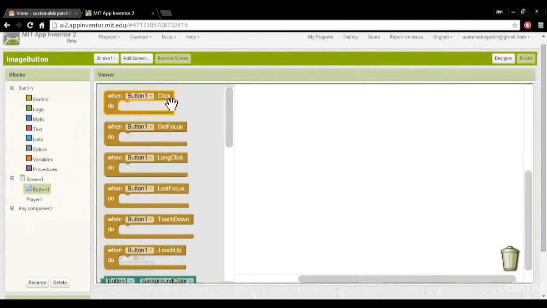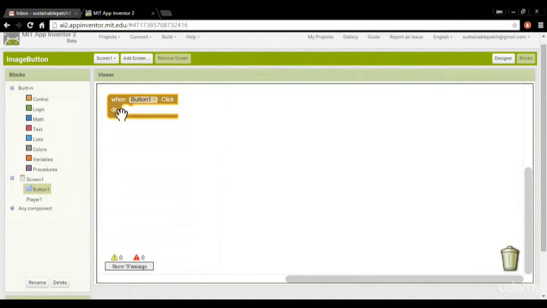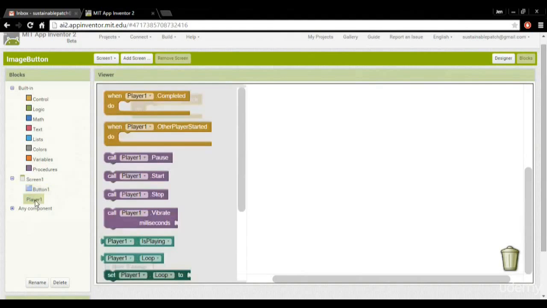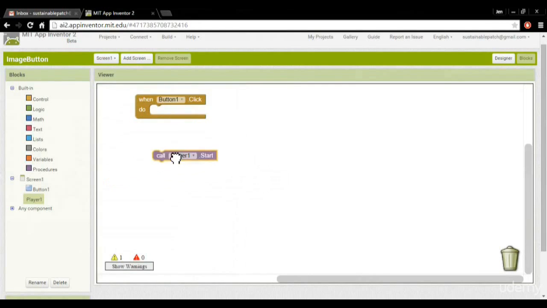So when it is clicked or tapped, so that's the button, we want it to play the sound file, which is a bark. So you click on player, and we want it to start the sound file, which is this one. So you click on that, and then you slot them together, and that is it.